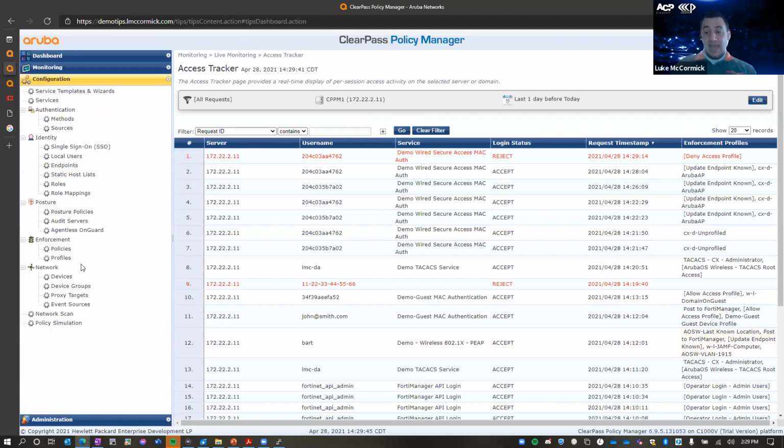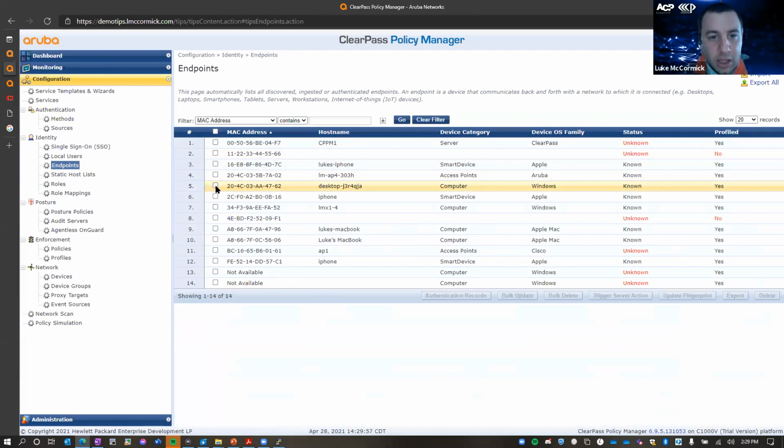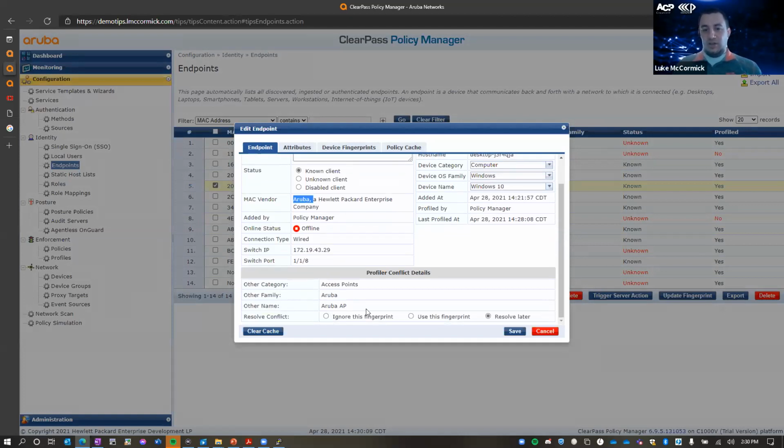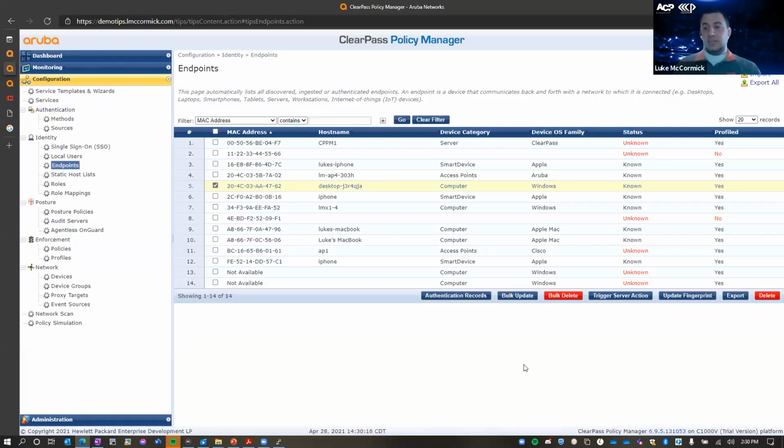Again, it does have to give some access in order to profile the device, but once it understands that it's fake, it will kick it off the network. And we've seen that live here. If we look at that MAC address now, here's a default Windows PC name. That's an Aruba MAC address. Again, you can look at the endpoint database and we can see the MAC vendor is Aruba, but this is a Windows 10 computer. It also tells you here, this is what it used to be. You can manually resolve this, but this is one of those things, here's the power of ClearPass. Let's make sure devices are doing what they're supposed to be doing.